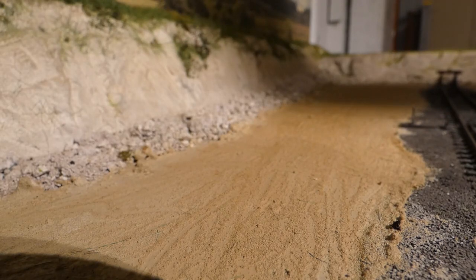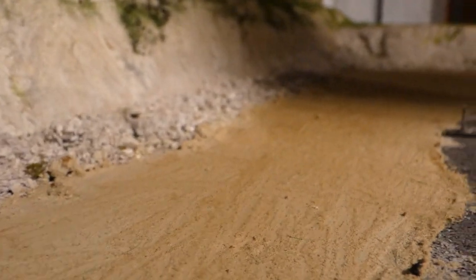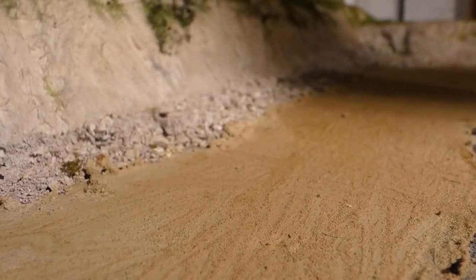This is the quarry pit, and I've just done the floor of the quarry pit with a textured coating here and added various colours to give it a bit more depth, a bit more mud colours, which is burnt umber. And I've put some little track marks in where the vehicles have been coming in and out of the quarry yard. And I think it looks quite effective. I quite like that. Let's just zoom in a little bit here. As you can see, it's made a massive difference there. That was a bare board. I'll just bring it back.